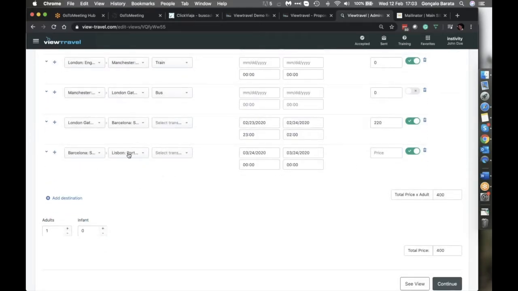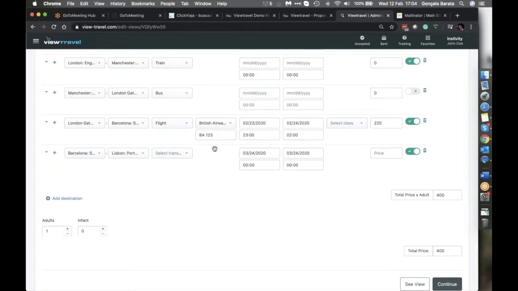And then I'm going from Barcelona to Lisbon. Oh, and I'm going by flight. From London to Barcelona, I can always write the name if I wish, British Airways, or I can put the flight name 123, because not everybody has access to the GDS.